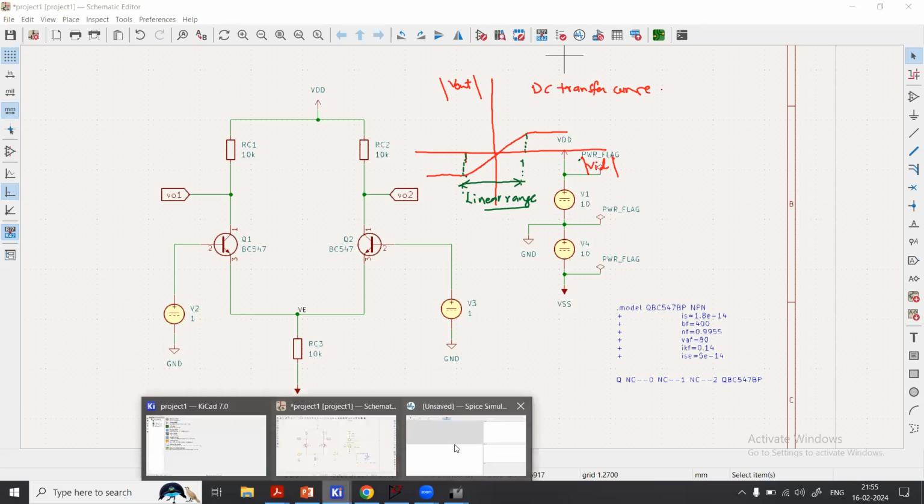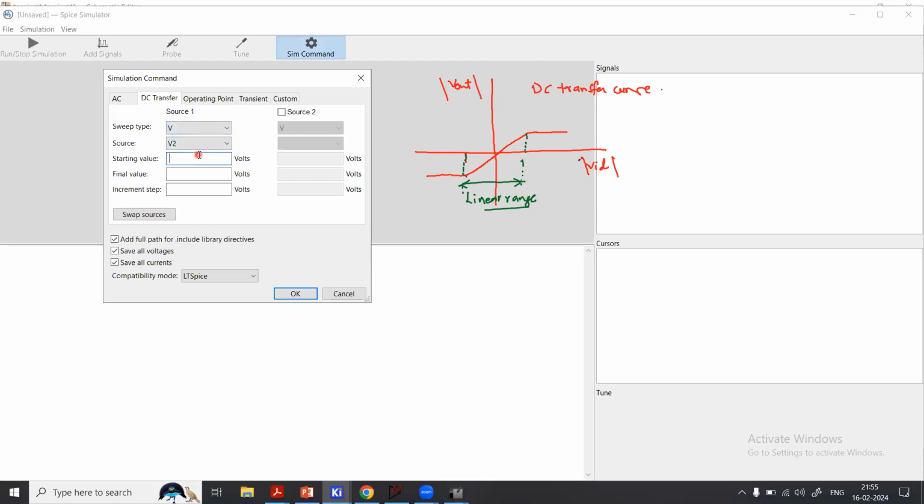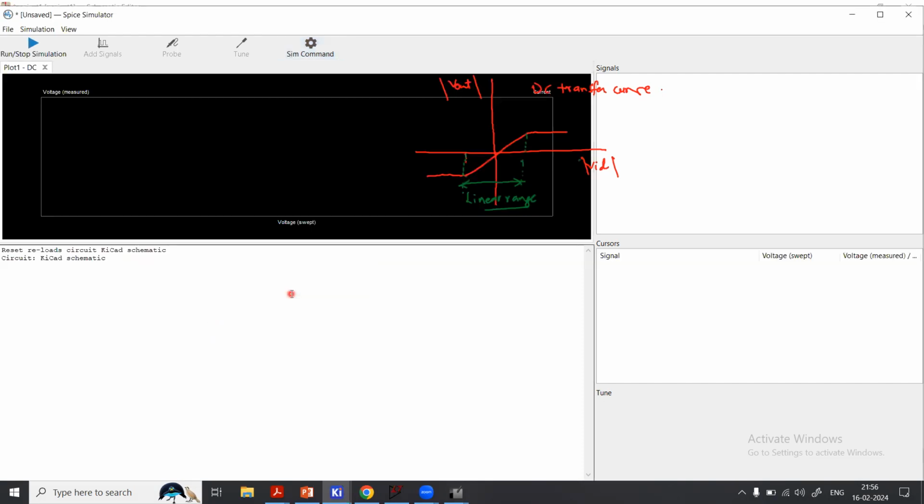And let me show you that. So here we are, V2 starting value. Now the DC bias is 1 volt, so let us sweep it from 0.9 to, let's say, a final value of 1.1. So I'm sweeping the voltage source from 0.9 to 1.1, about a 0.2 volt range. And the increment will be, let's say, 0.0001. I want very fine steps in this range. And that is all. I can choose compatibility with any of the SPICE modes, and I will just select that. I will click OK. Once that is done, I will click run or stop.